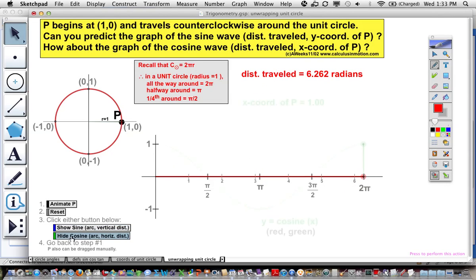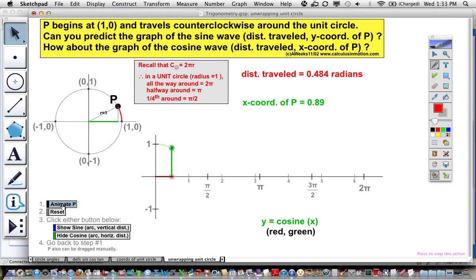And then if we look at cosine and do the same thing, cosine, of course, is the x. And the radian is still the red. And so the x-coordinate actually gets less as we start going around the circle. And now the x is actually negative here and getting more negative, so you can see the cosine graph go. And now the x is still negative, but getting less negative, so you can see the cosine graph over there. And then finally it comes back again.